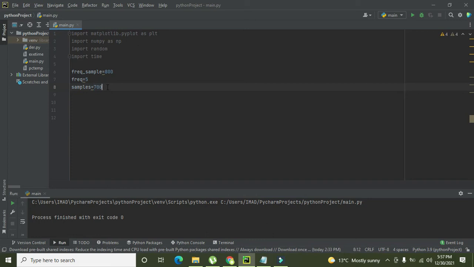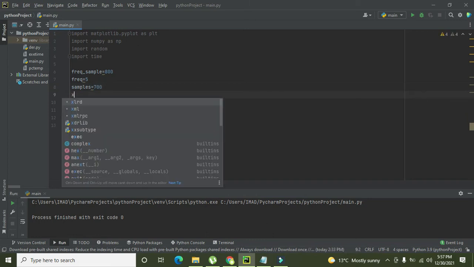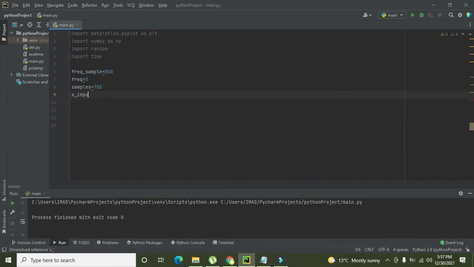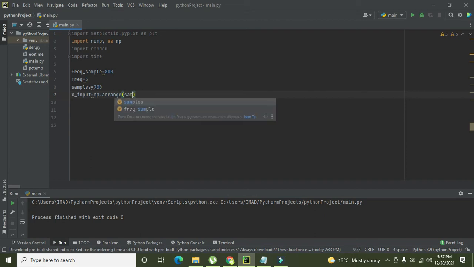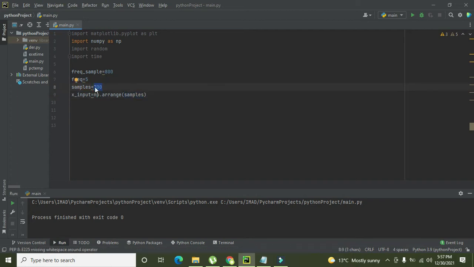Now we need to create an array, so we will write np.arange and samples. So what is a range of samples? It simply means that arange is a function which is used to make a vector for us.